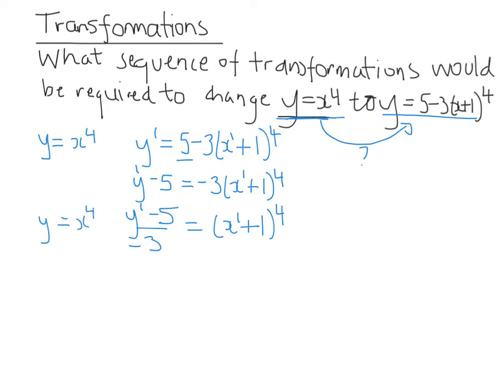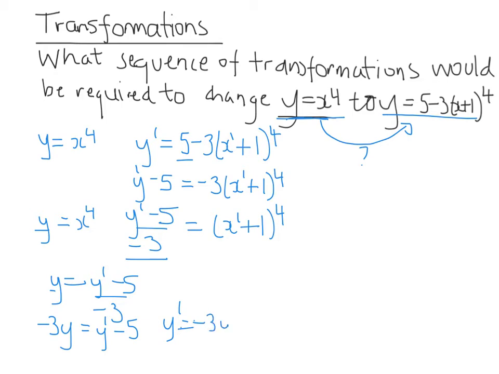So how have I changed the old y so it's now the new y? Well, let's write it as an equation. So I'll have the old value of y is equal to the new value of y take away 5 divided by 3. And then I'll use a little bit of algebra. So this will be minus 3y. And then one final step, I'll have the new value of y will be equal to minus 3y plus 5.